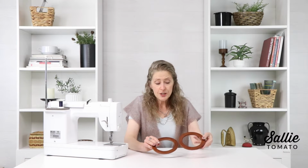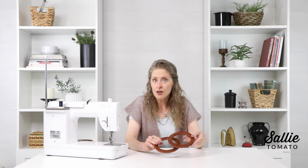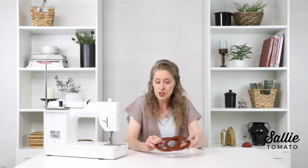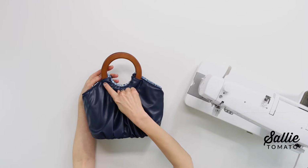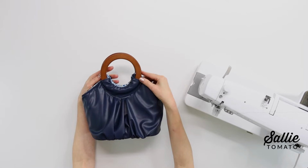The cloud bag was designed to use our beautiful wooden circle handles, so just be aware if you're using a different circle handle hardware, it may fit in the handle facing a little differently.